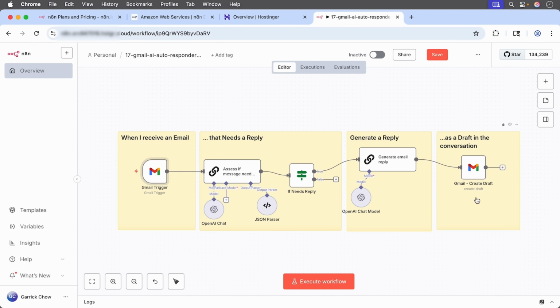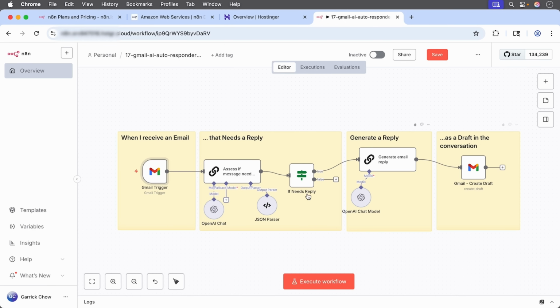Now you may be wondering how this workflow gains access to your Gmail account. It's not as simple as providing it your password. In fact, the method it uses is much more secure than that, but we'll get into how that works shortly. For now, just bear in mind that you have to give specific permissions for apps to access your Gmail or other accounts, and you can make sure it only has the ability to perform certain actions.